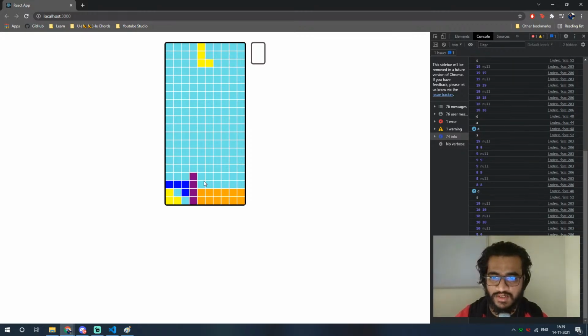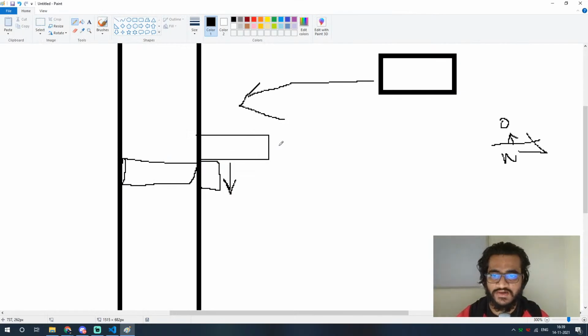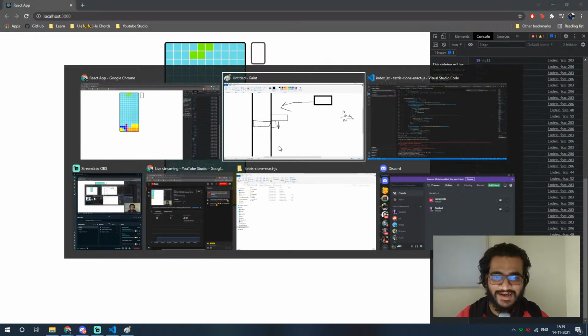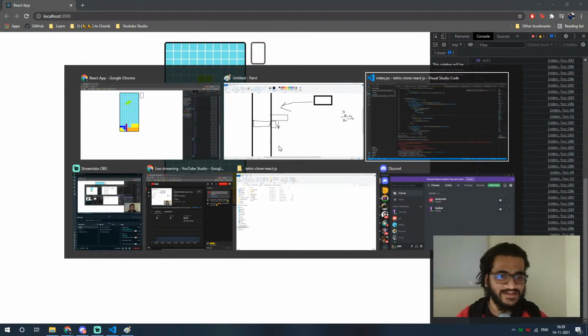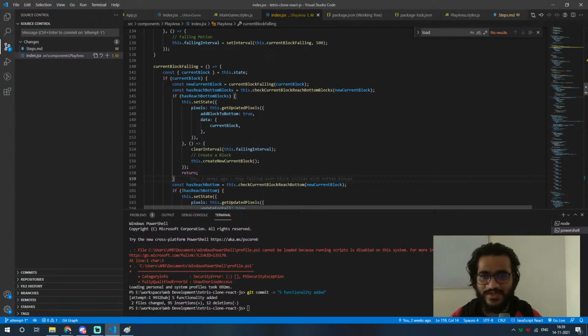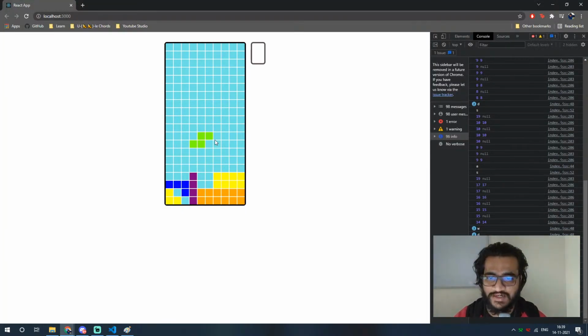So we'll just pray to God that basic JavaScript techniques would work fine here, or else I don't know what I'm going to do then, but I hope it would work.